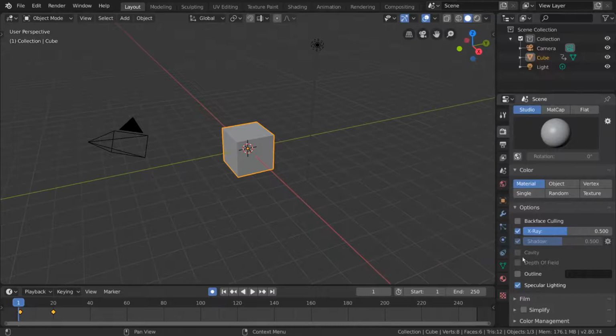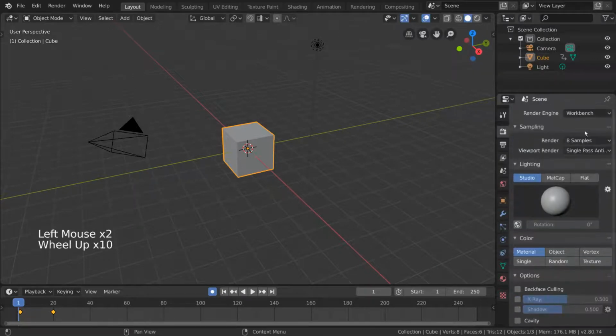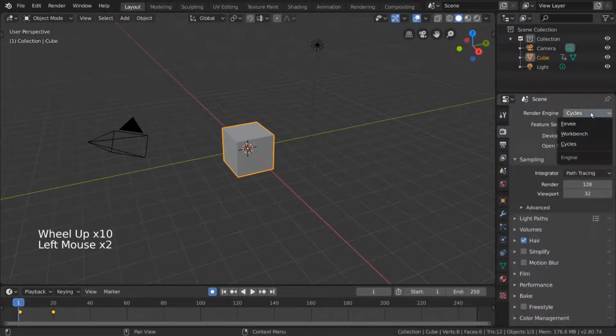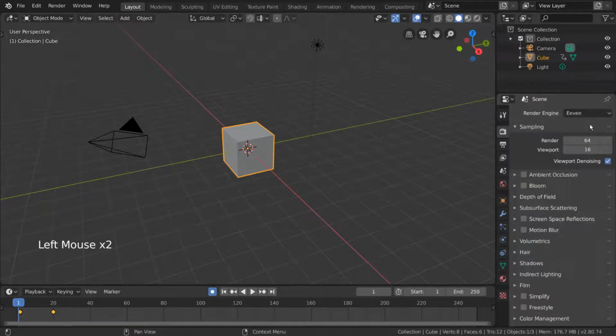Depending on what engine you have selected, you will see different settings below. I'm going to quickly go over each one, but I do recommend experimenting with these settings when you can. Let's start with Eevee. Immediately you'll see a sampling setting, which allows you to set how many samples Eevee will take during render, both in viewport and at render time. The higher the samples, the more accurately the engine will calculate your shaders. Both Cycles and Workbench have this setting as well.